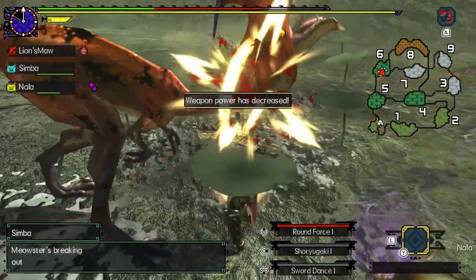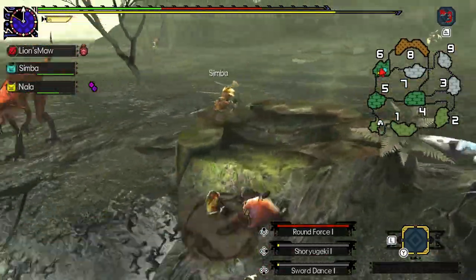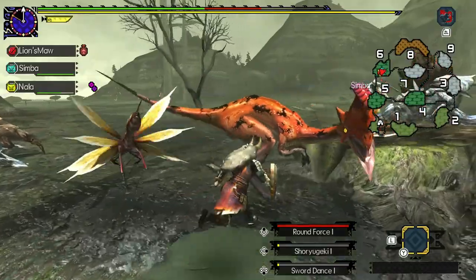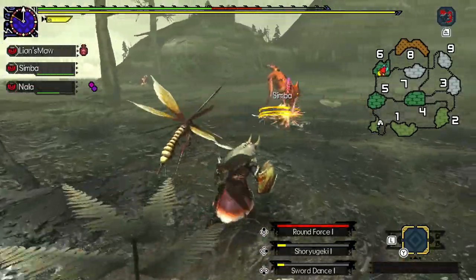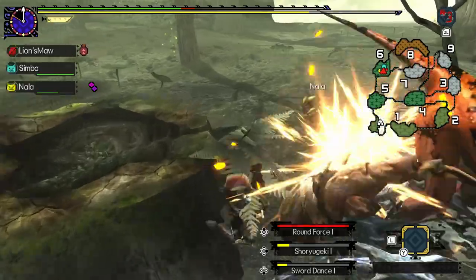Let's go for Shuriyungeki. Got him in the face. And now that we have access to this, you might start to see why Sword and Shield, oh dang it, is pretty good in this game. Because you can kind of just lock down a monster. I didn't hit him. Cats must have. I'm not even using stamina oil like I should be.